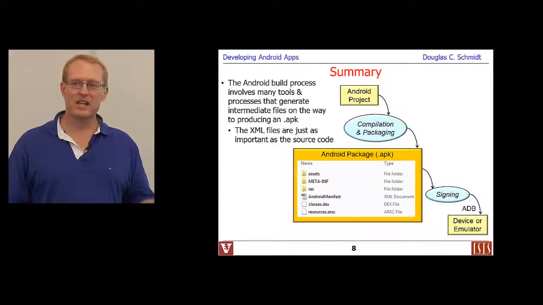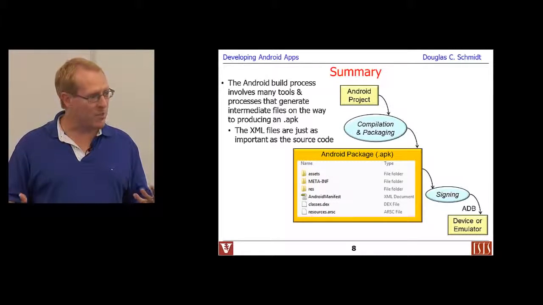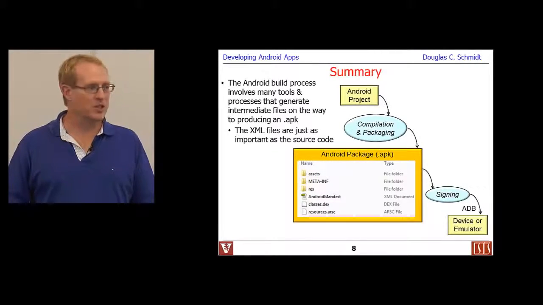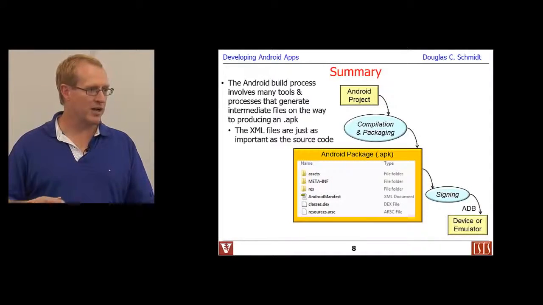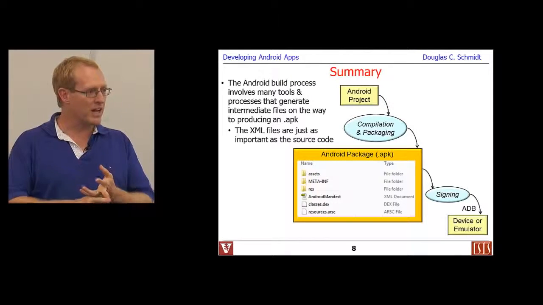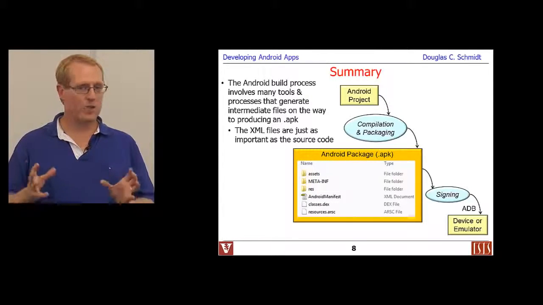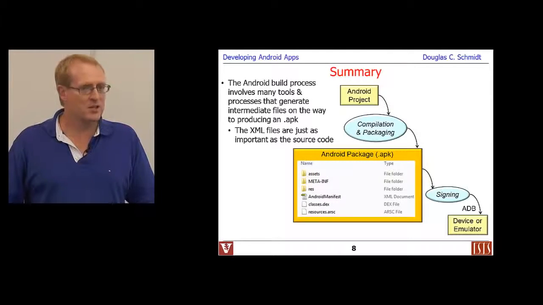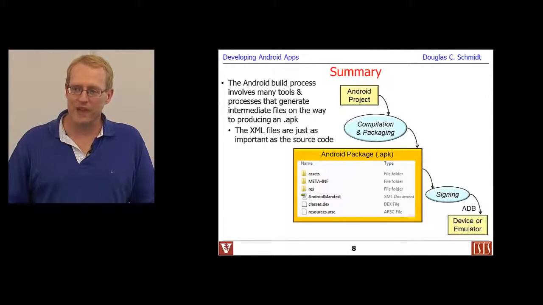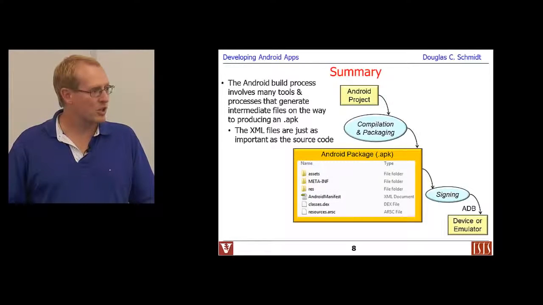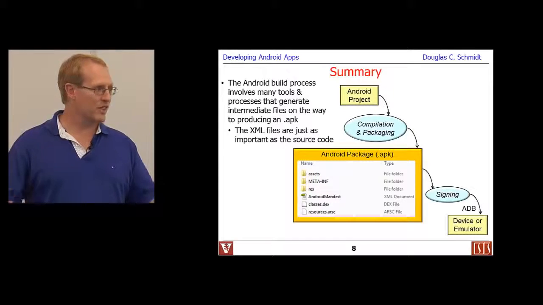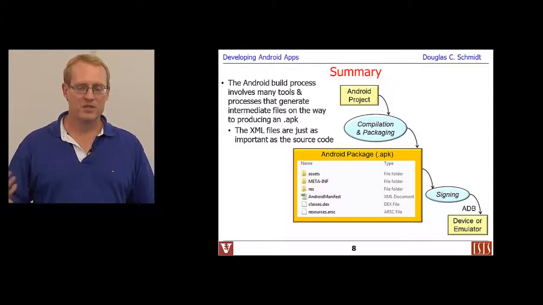One thing that takes a little bit of getting used to, although Eclipse does a pretty good job of hiding you from this until you try to do somewhat more fancy things, is that there's a bunch of files that are declarative in nature, these XML files, to keep track of layouts and strings and other information, and ways of binding various pieces of your program together. And those files are just as important to successful creation of an app as the Java source code that you write. That's a little bit different from what you might be used to if you haven't done this kind of development before. If you have done this development before, it's old hat.